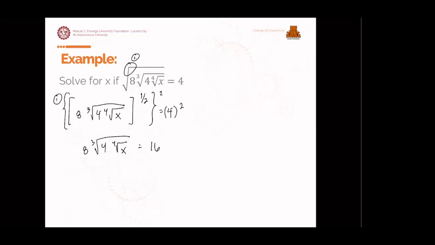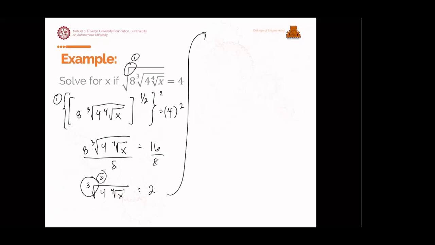And then simplify natin by dividing both sides by 8. So we have cube root of 4, fourth root of x is equals to 2. Okay? Then next, yung ito, represent natin into exponent. Anong equivalent exponent niya? 1/3 po ata. Okay, correct. Equals to 2. So para ma-eliminate, i-raise natin again by 3 naman, no? Para maging 1 yung exponent na yon. Para maging 3 over 3 or 1. So this will be 4.